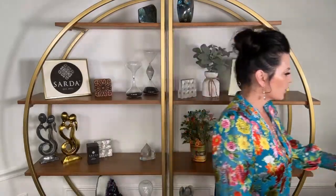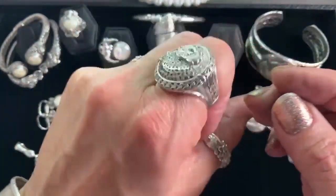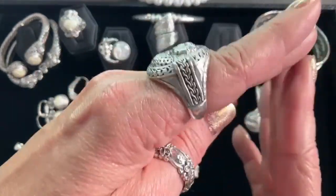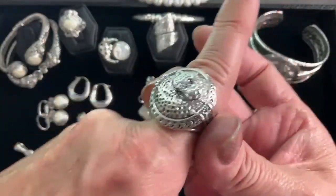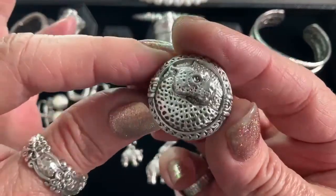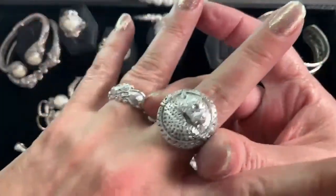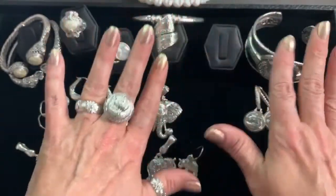So don't forget my blessed bracelet too. Okay, so you did give the amount. So yeah, there's still a little bit of quantity, especially in the ring. The ring I ordered the most of though, because this signet ring is beyond fabulous. People are going to think you paid so much money for this guy. He's so good.